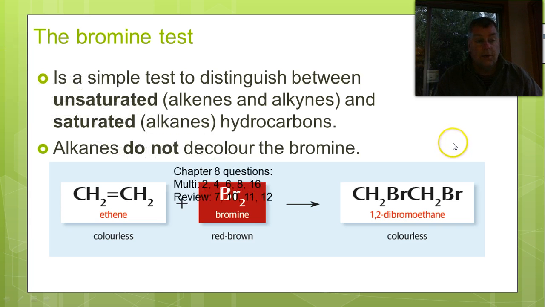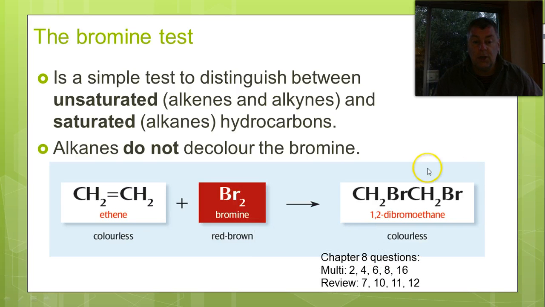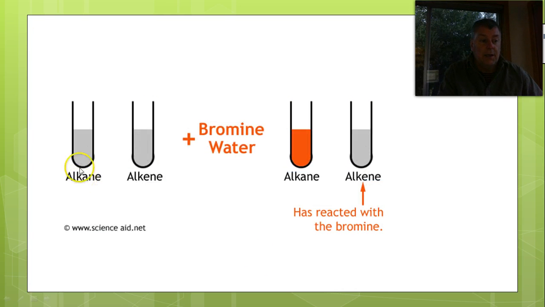So that means that you should be able to do all these chapter 8 questions. Okay, there's one more slide coming up just to visualize it, and these will be highlighted on your OneNote. So let's have another visual of the bromine test. If you test it with an alkane or an alkene, you add the bromine water and the alkane will stay brown, and the alkene reacts with the bromine, and the bromine attaches itself to the carbon that had the double bond or the triple bond, and it goes colourless.